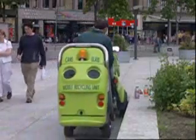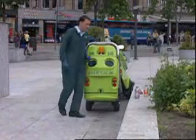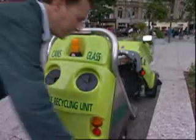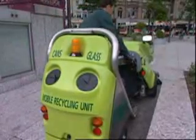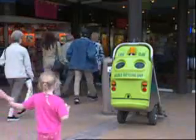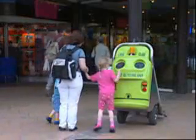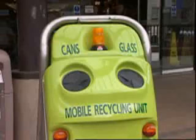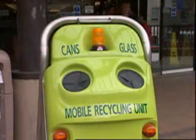One very popular option for the Green Machine is the mobile recycling system. This simple and inexpensive feature allows you to add the benefits of recycling to your daily sweeping operation. Operators can collect bottles and cans for recycling during the course of their working day. When the seat unit is detached, instead of storing it out of the way, have it in a really prominent position and it becomes a mobile recycling unit for the public's use. Not only is this innovative idea highly effective, it is also a highly visible statement of your organization's commitment to caring for the environment.